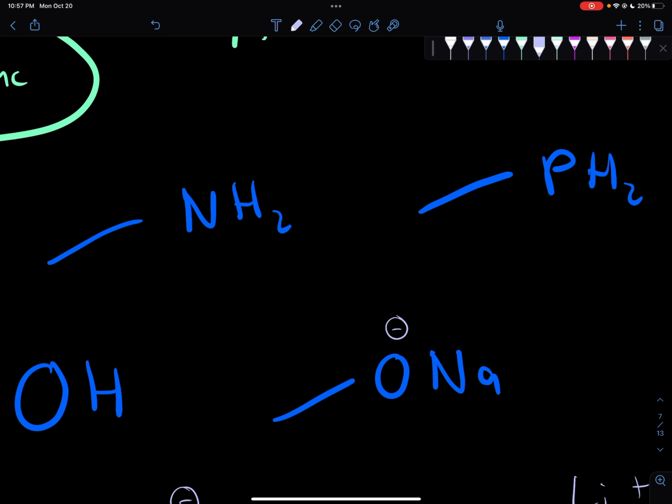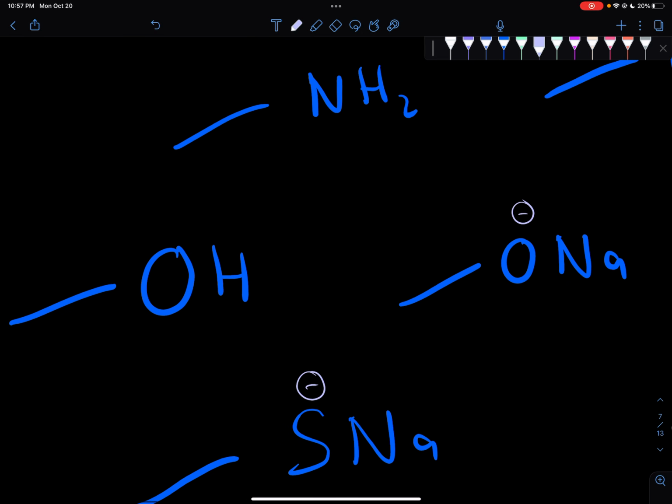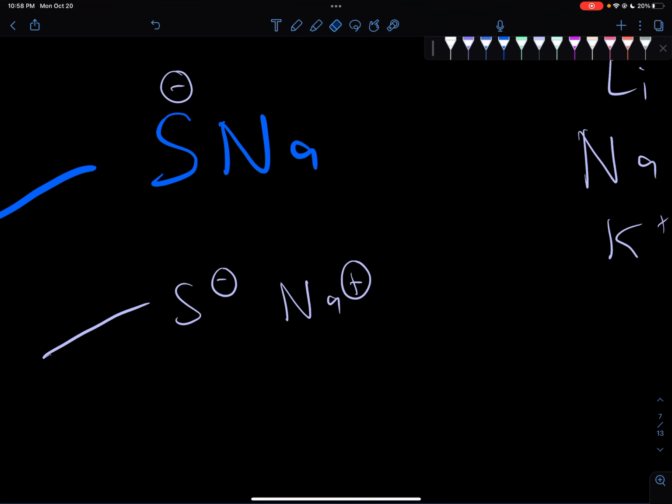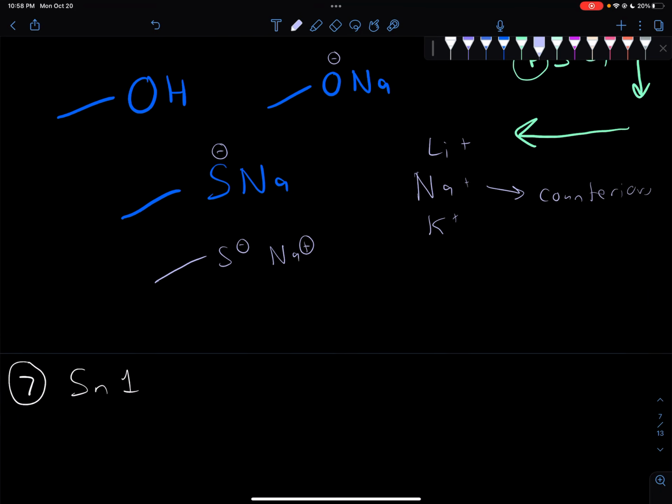If you look at NH2, this is neutral. There is no negative charge. Or if you look at OH, do not think that this is this right here. This is not the case because the OH bond is covalent, right? There's two nonmetals, so they don't just dissociate, they're harder to break apart. But when it comes to a metal and a nonmetal, like sulfur and sodium, they're ionically bonded, so they can easily dissociate. That's why you can say this.